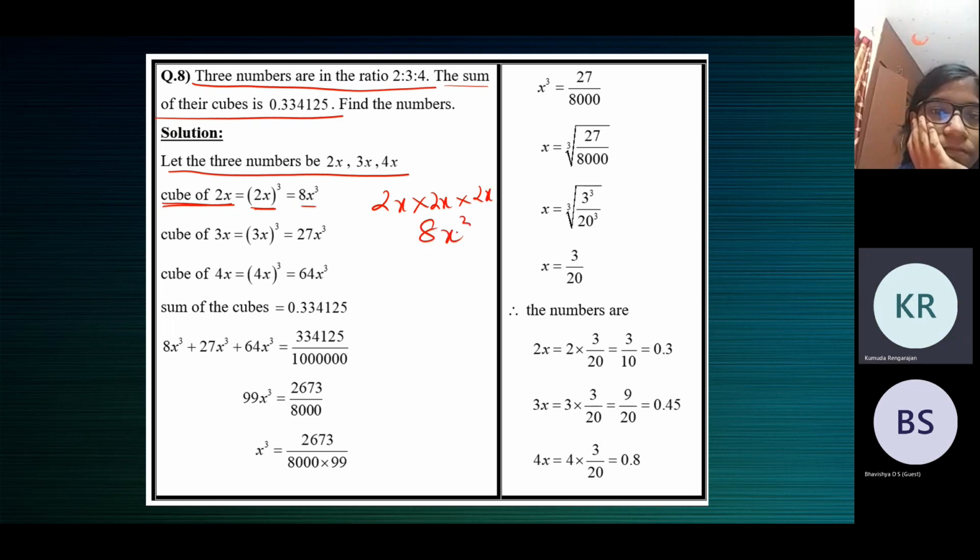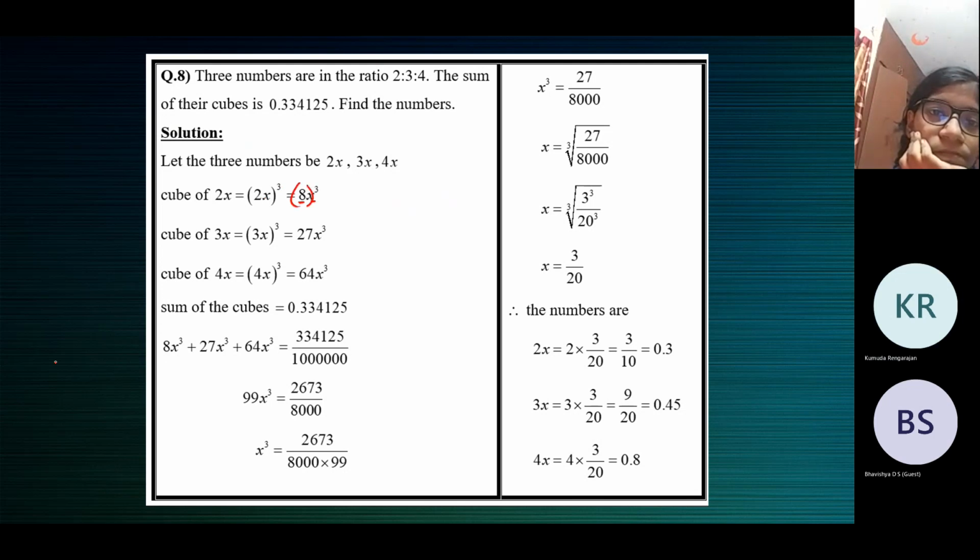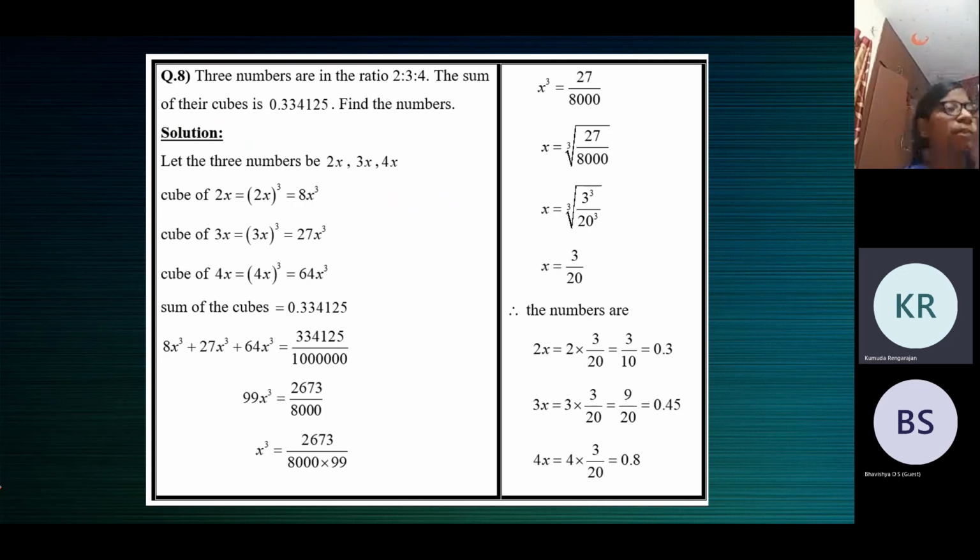So 8x cubed. 2 into 2, 4, 4 2s are 8, x into x, x squared into x, x cubed. Now again, you must not put a bracket. When you write 8x cubed, again, you should not put 8x the whole cube. We have simplified. The cube of 2x is 2x the whole cubed like this. 2 cubed is 8, x cubed is x cubed. Don't put the bracket again. Once you simplify, you should remove the bracket.